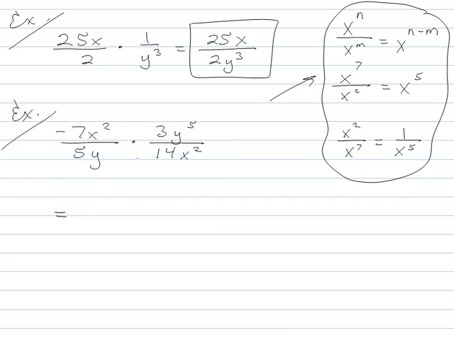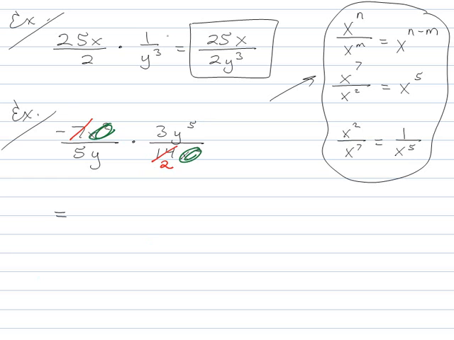Okay, so I'll just write it over here. I can either multiply everything on the top and then reduce, or I can reduce first. I like to reduce first where I can because it means there's less that I'm going to have to multiply later. So I know that 7 goes into 14 2 times, so I can cross off the 7, cross off the 14, and replace the 14 with a 2. And that's okay. I can also see that I have an x squared on the top and an x squared on the bottom, so both of those are going to cancel out.